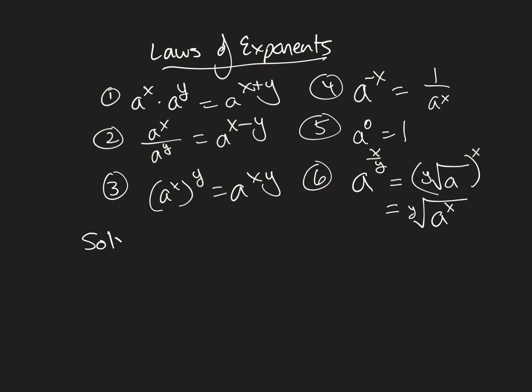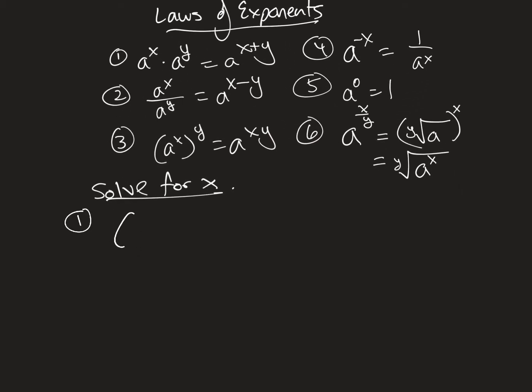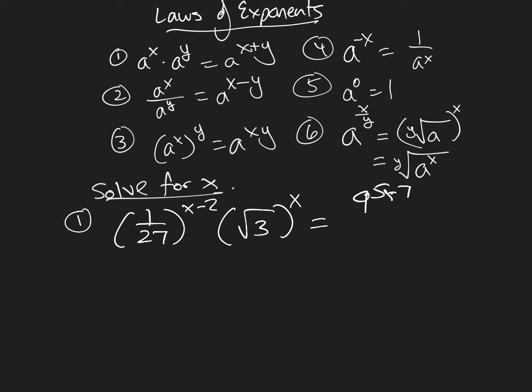Okay, so if I said solve for x, again, we're going to do several examples here. All right, first one. I tried to make them a little bit different and challenging, so you can see a variety of types of problems. And feel free to try this on your own first, and then you can come back to the video and see how you did and see how I went about it. So this is 3 to the 5x minus 7 over 3 to the x plus 5.